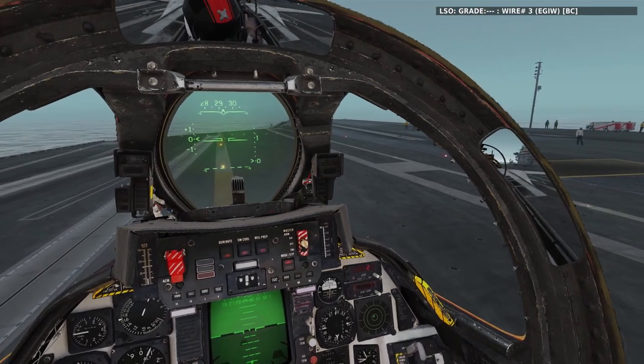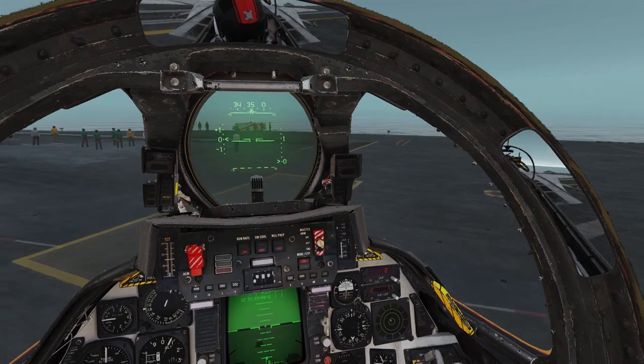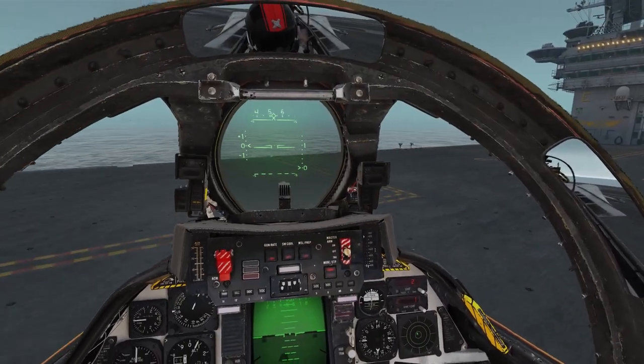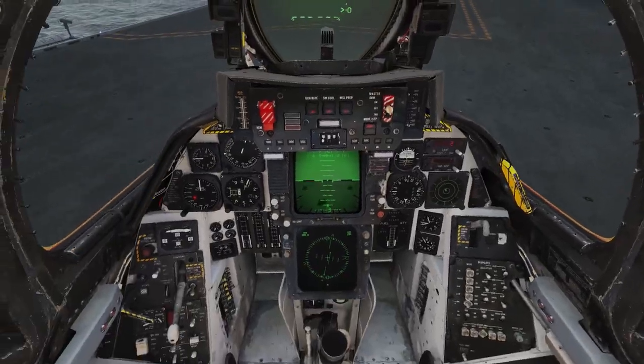Was an OK three wire. Nice. 4012. Green machine, baby. 5 top cap ball, 9.5. Roger ball. You're under the high.